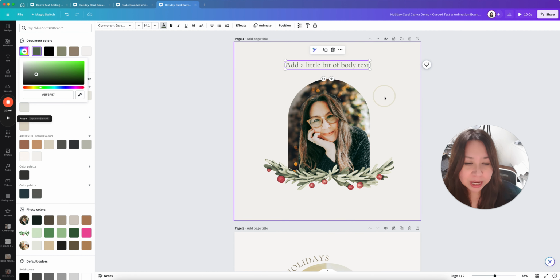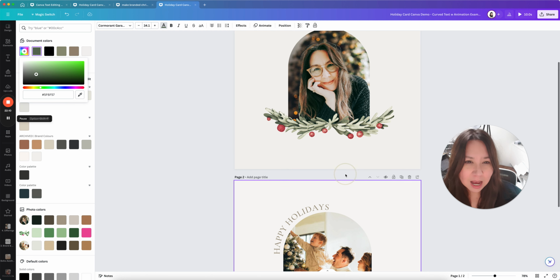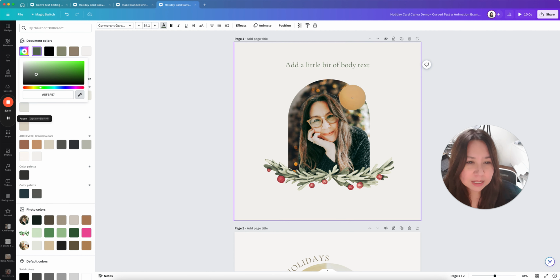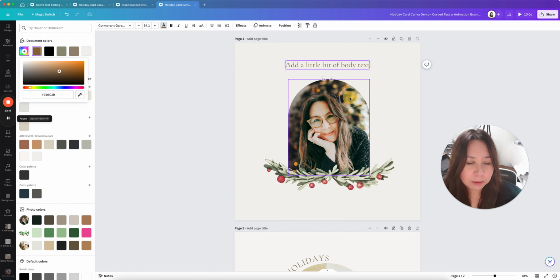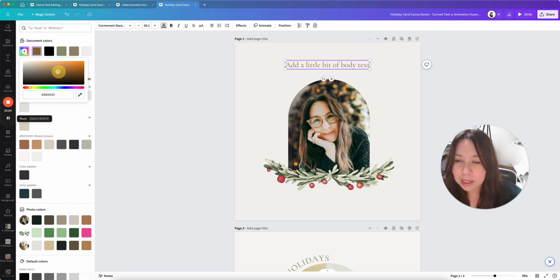I may change this. In this version, I had a little bit more of a gold kind of color, a little bit more goldy. So maybe we'll actually find that. I'll find something that's a little bit warmer there. And if I don't love the color that I chose, I can continue to use the dropper tool, or I can simply click on this color area over here, and drag things around with my mouse and find a color that I like. So I'm going to leave it there for now.